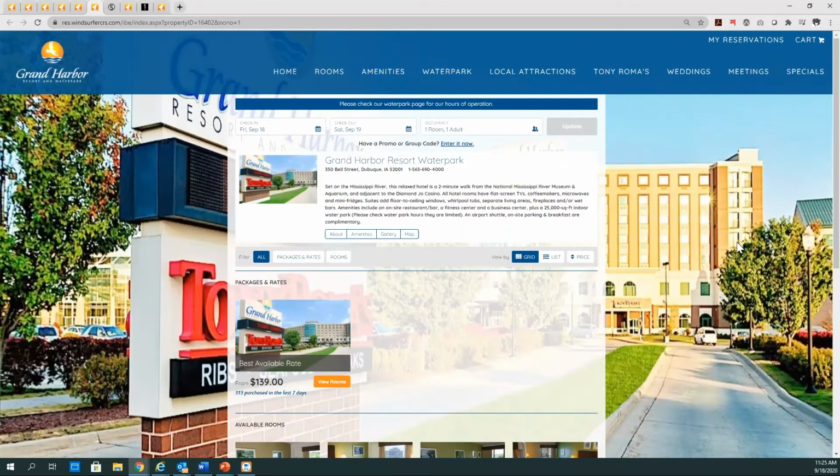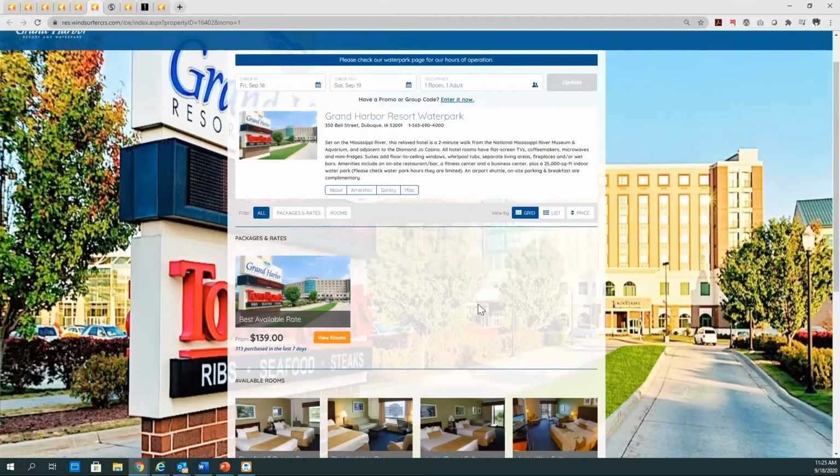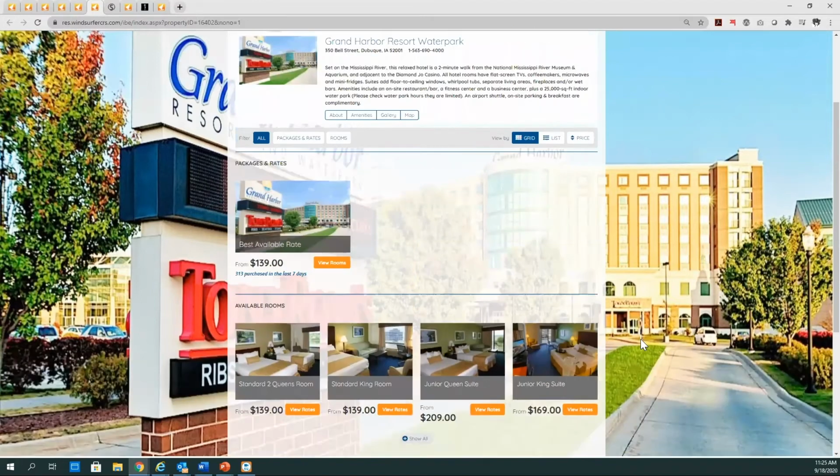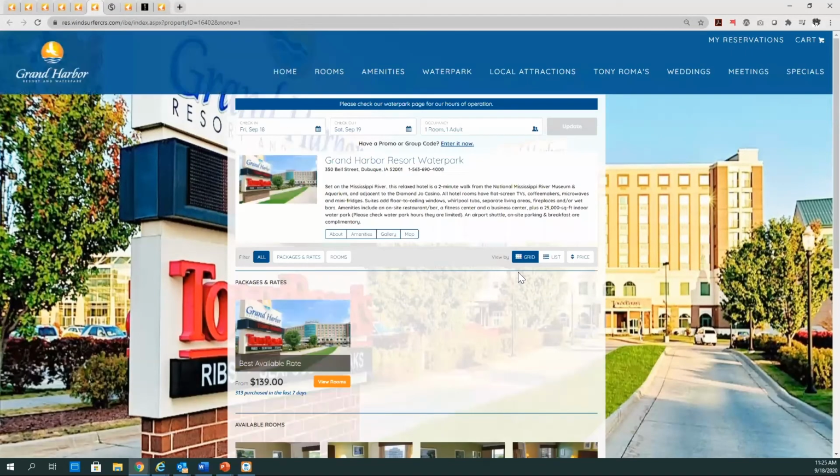So along with the booking engine, one of the other options that we do have is really bringing in any sort of imagery that the property has that they want to showcase. So for this booking engine that we're looking at right now, we did bring in the exterior photo of the property. We do have the layout on the back of the booking engine, and then applying a transparency look and feel to the booking engine itself to kind of bring in the image behind the scenes. Okay, so as we scroll down, you'll go ahead and see that image in the background from here.